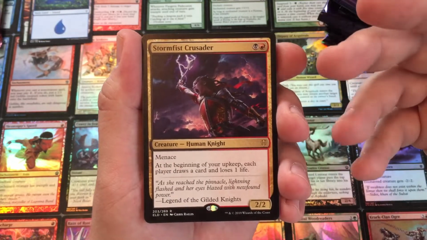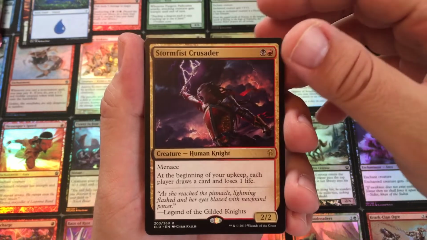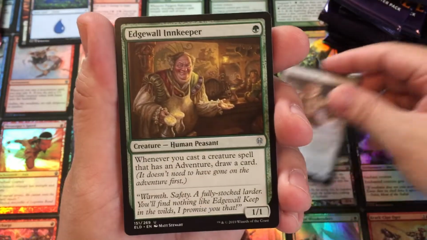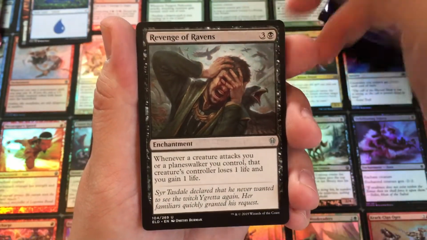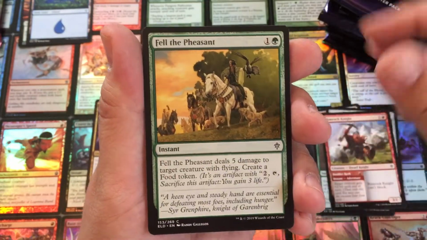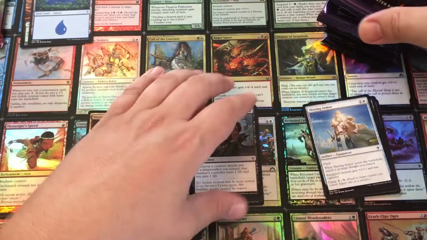Stormfist Crusaders are rare with Menace 2/2. At the beginning of each upkeep, each player draws a card and loses a life, which is pretty awesome. So it's a really good card draw engine if you're in Rakdos aggro. We got a Clockwork Servant. We got an Edgewell Keeper, Innkeeper, and Revenge of the Ravens. And then we have our commons, which I'm just going to slip through. And if you'd like to see a common, you can pause the video. Too many commons, if I read them all, takes too long.